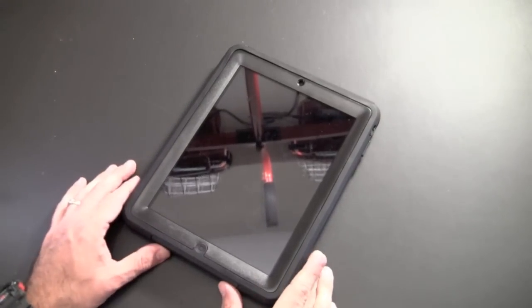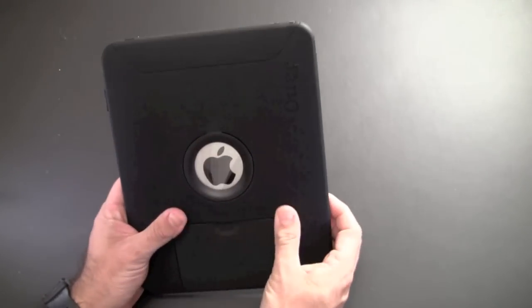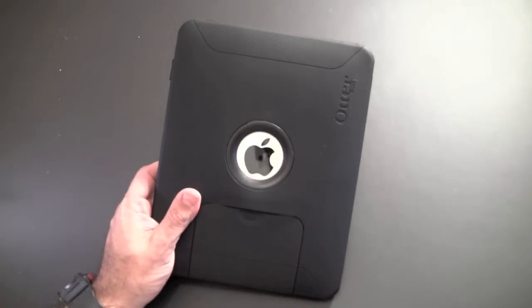So once you've got it all installed, this is the final look. You can see it creates a seal all the way around the outside, all the little notches and grooves locked together. Let's take a look at all the ports and buttons and everything. Here's the back. Like I mentioned, your Apple logo shining through that crystal clear screen protector.